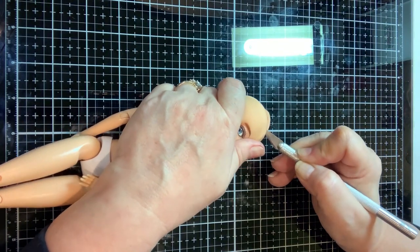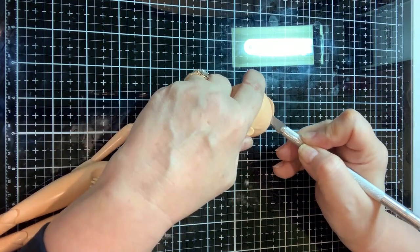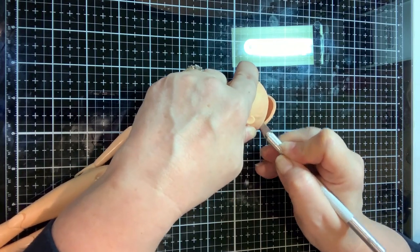Just thinking about removing the skull cap from somebody is kind of disturbing, but fun.